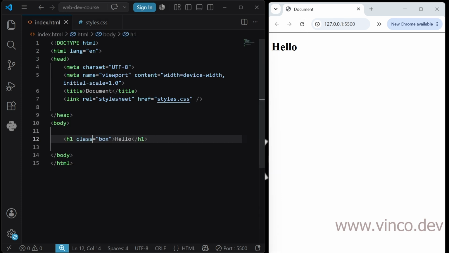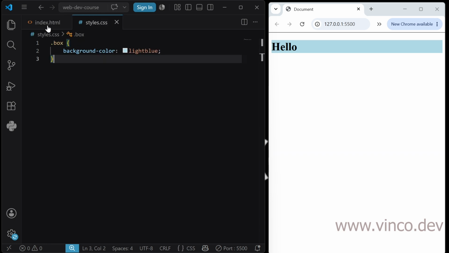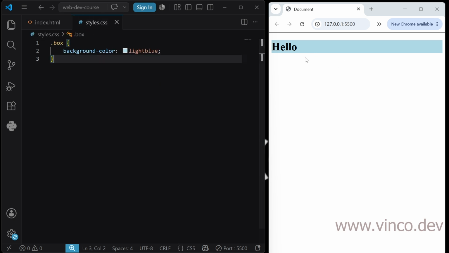All right, this should be class, not class name. Maybe when I introduce you to Tailwind CSS, you are going to see the reason why I got confused a little bit here. It's class. For vanilla CSS, we just do class and target like that. But when we get to using something like Tailwind CSS or Bootstrap, what we are going to be calling it is class name. But for now, it's just class.